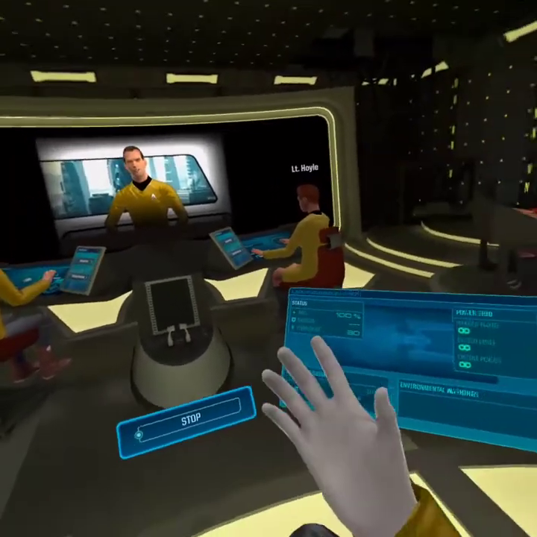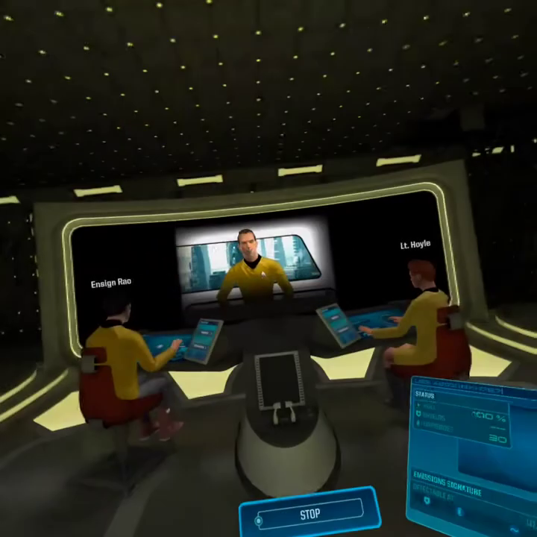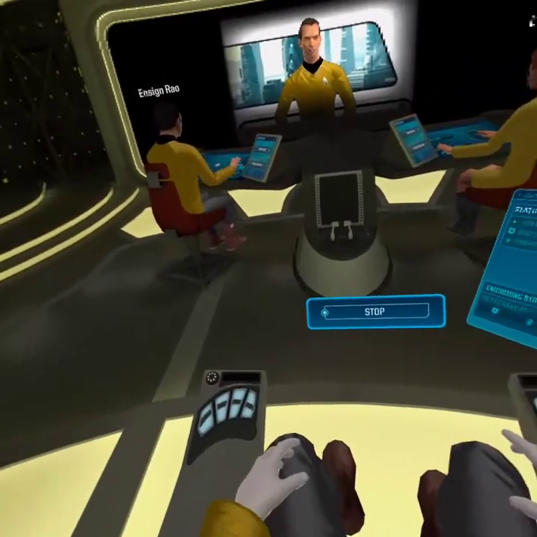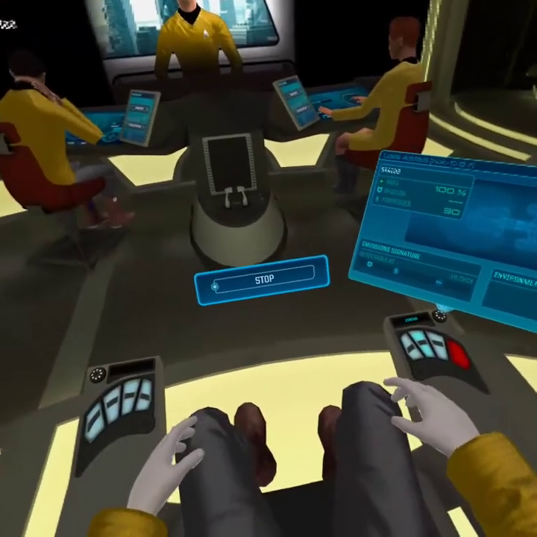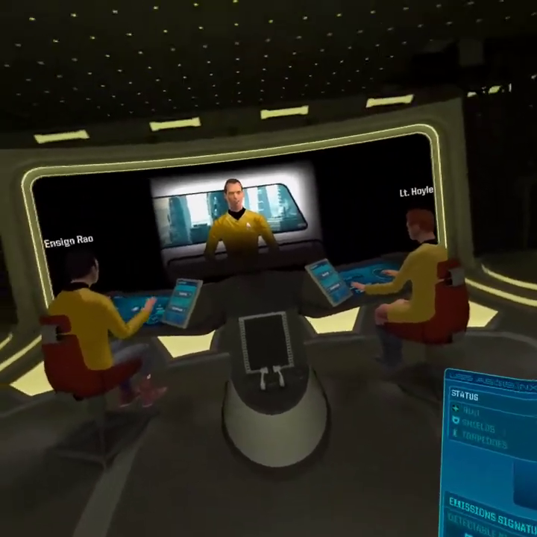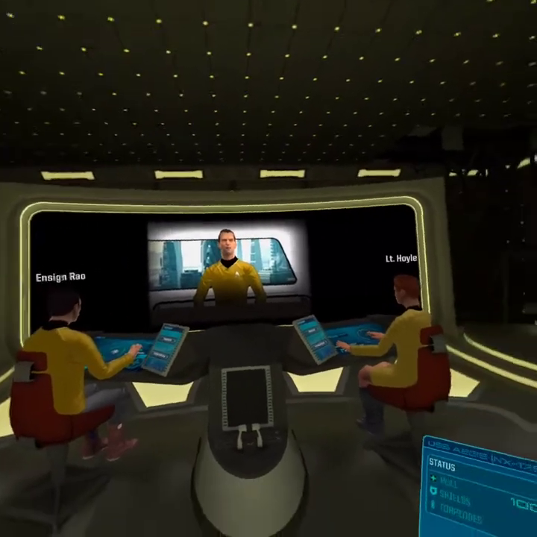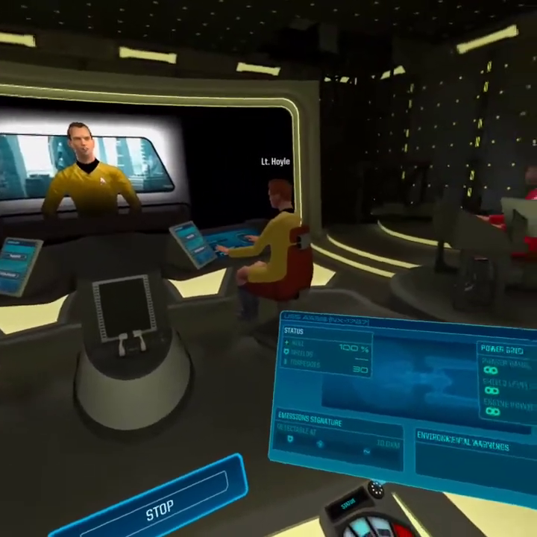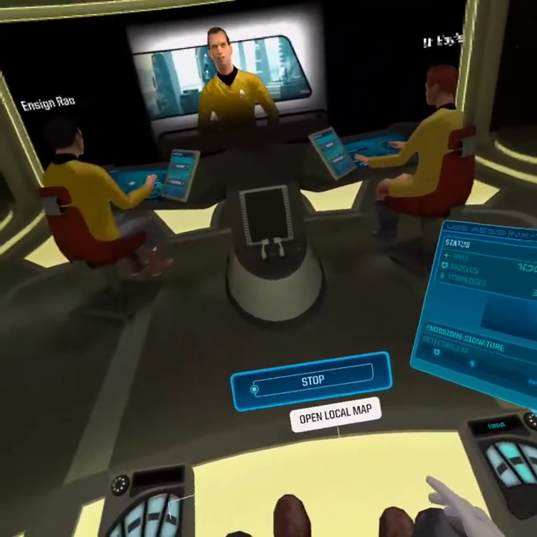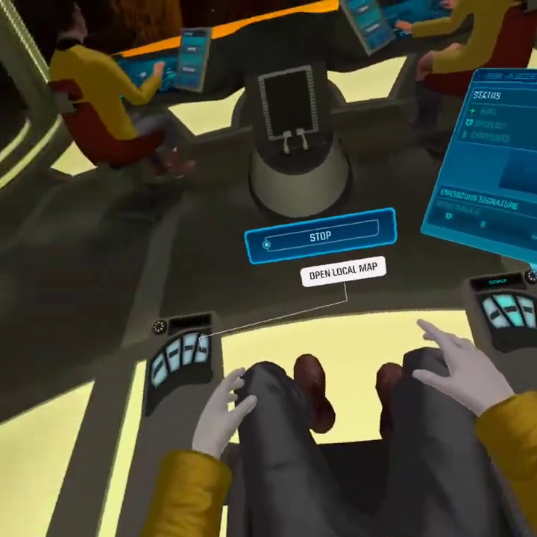As captain, you have the same maps at your fingertips as your helm and tactical officers. You may use these to aid communication, to identify a target for tactical, or to specify a destination for helm. Targets and nearby destinations are selected from the local map, which shows objects of interest around you. Open the local map view.